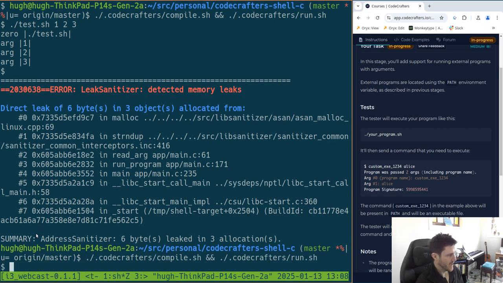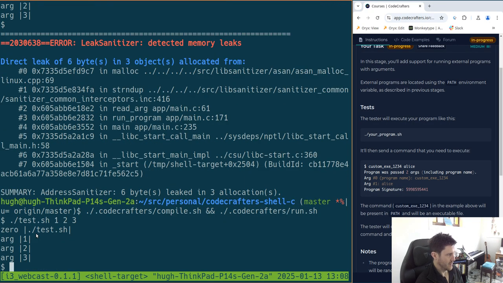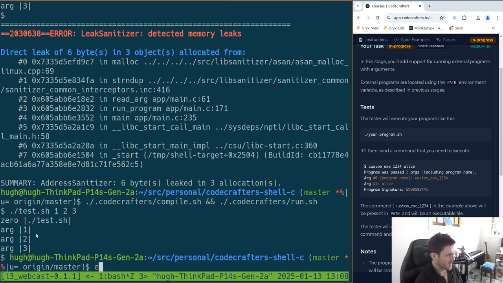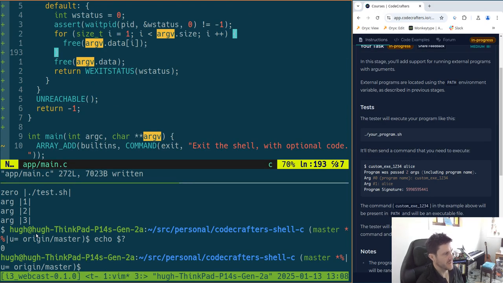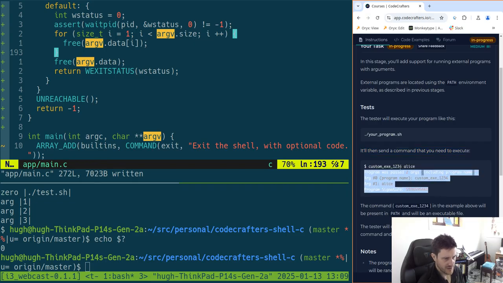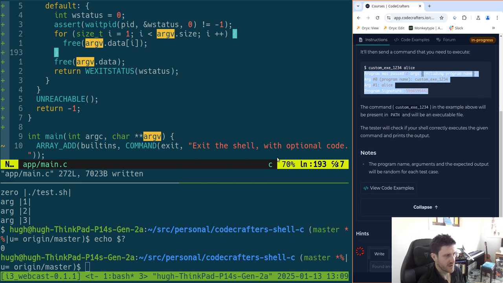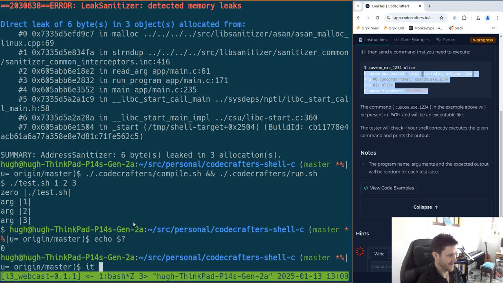Ugh. But now if we go test.sh 123 and maybe quit, no leaks. I wonder what code we got for just EOFing. Easy. So I think this is doing that. So like the program signature, is that something that we have to give? I assume this is something that their program will be doing. So like that's how it will be.